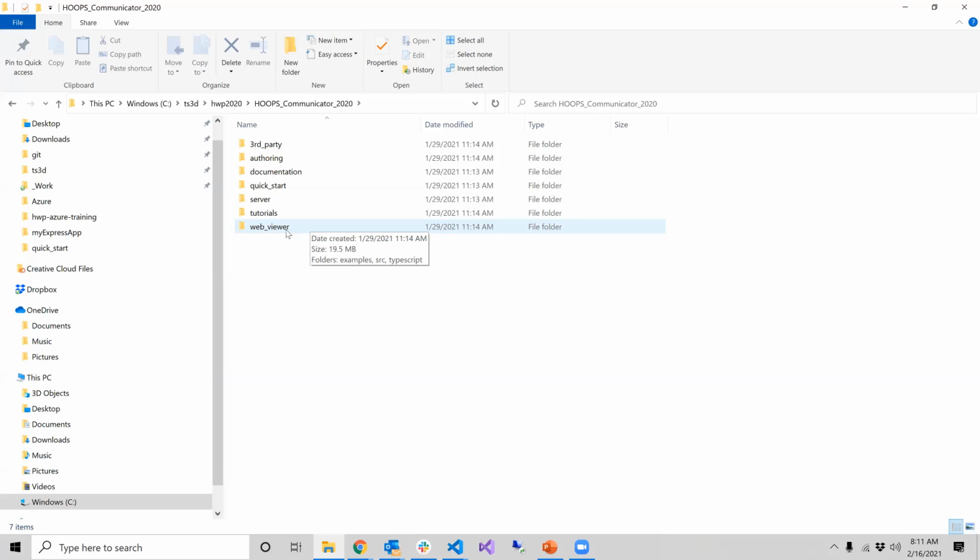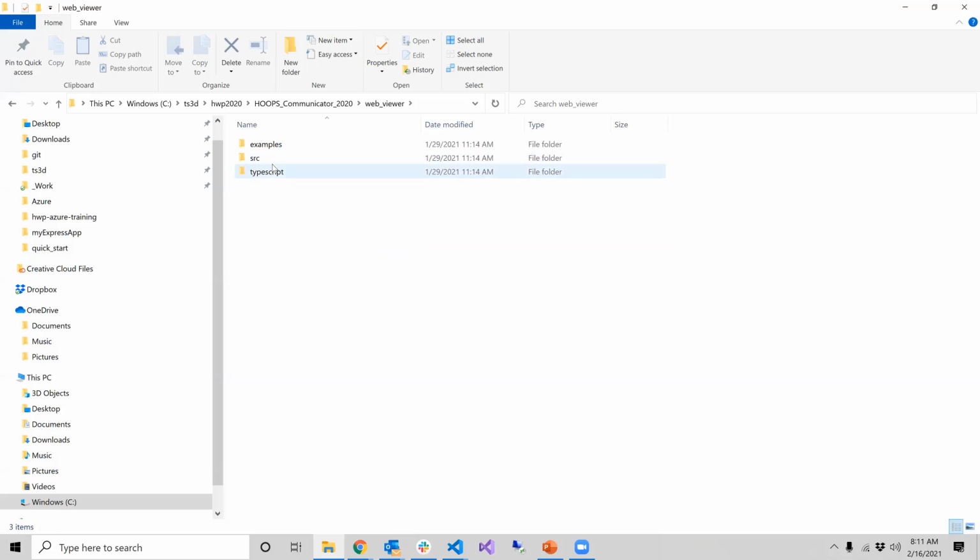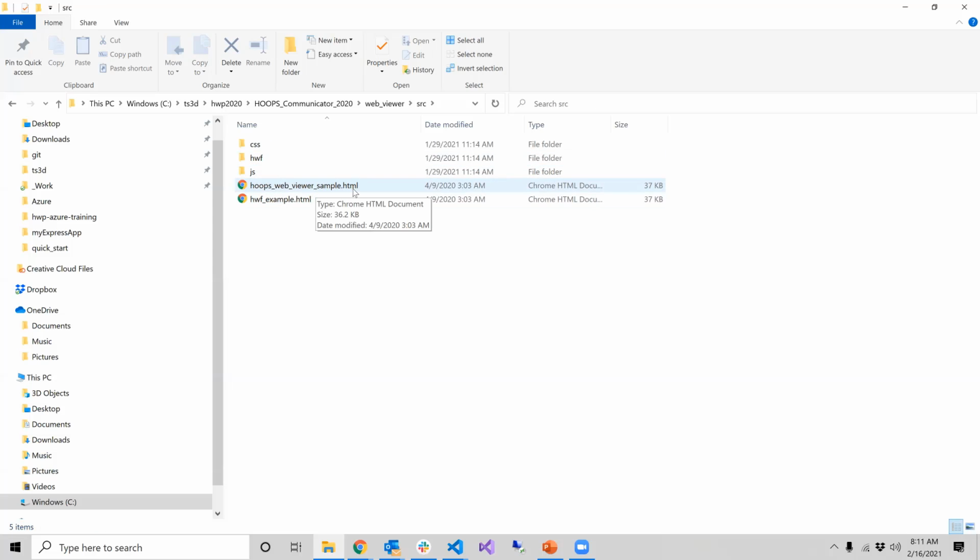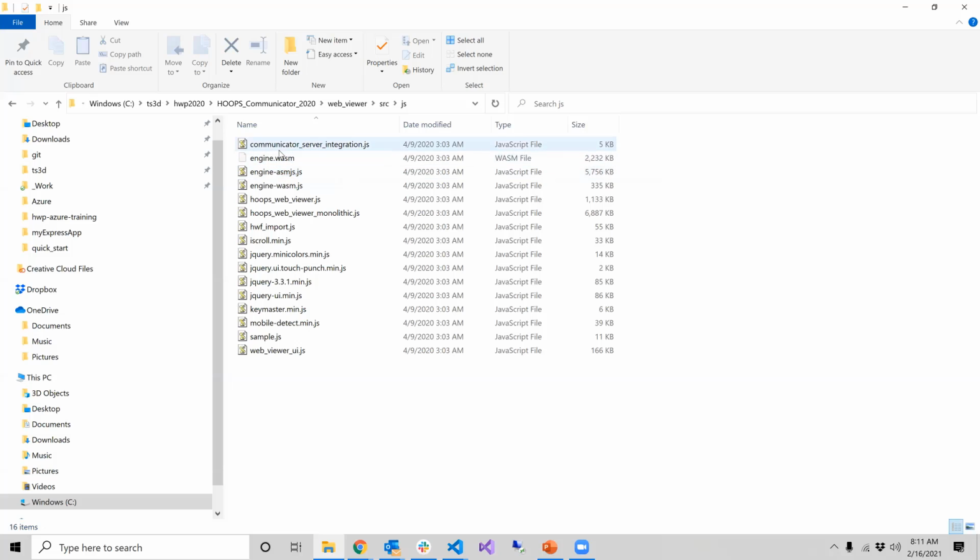Hoops Communicator has two main components. If we go to our web viewer, one of these two main components is the Hoops web viewer sample HTML, which leverages particularly our Hoops web viewer JS and WebAssembly. So this is the graphics engine that runs within your browser that's able to visualize 3D data.